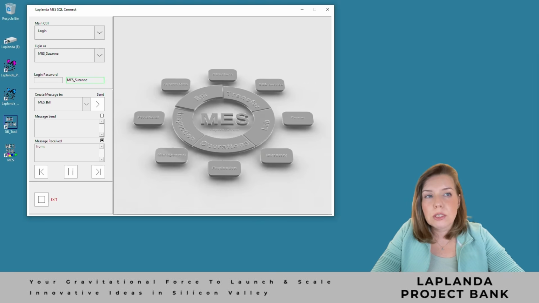This is an internal system messenger that works through global variables. It is not connected to any public or well-known messaging platforms. It is strictly internal and allows communication only between users of this system. No one outside the system can access or see these messages. All messages are stored in our database in dedicated tables. Later, we will see small notification windows that indicate whether there are unread messages, who they are from, and whether a response is needed. We'll come back to that. For now, let's focus on understanding the login process. So, to log in to the system, we need a password. In a moment, we'll go to the tab where we configure credentials, username and password.